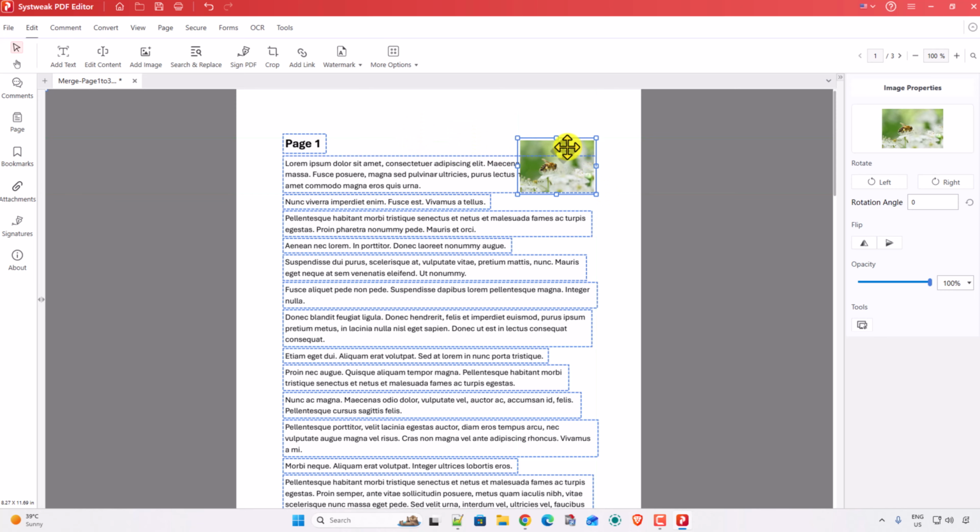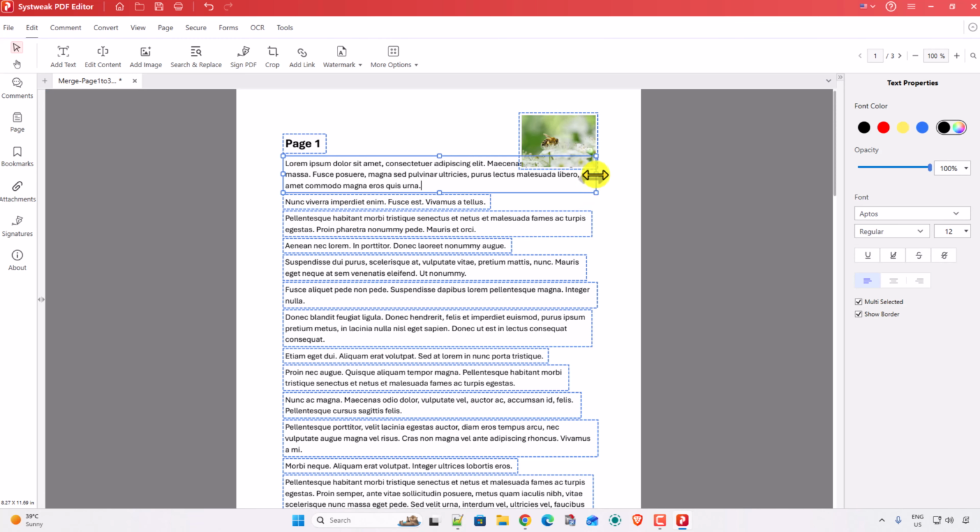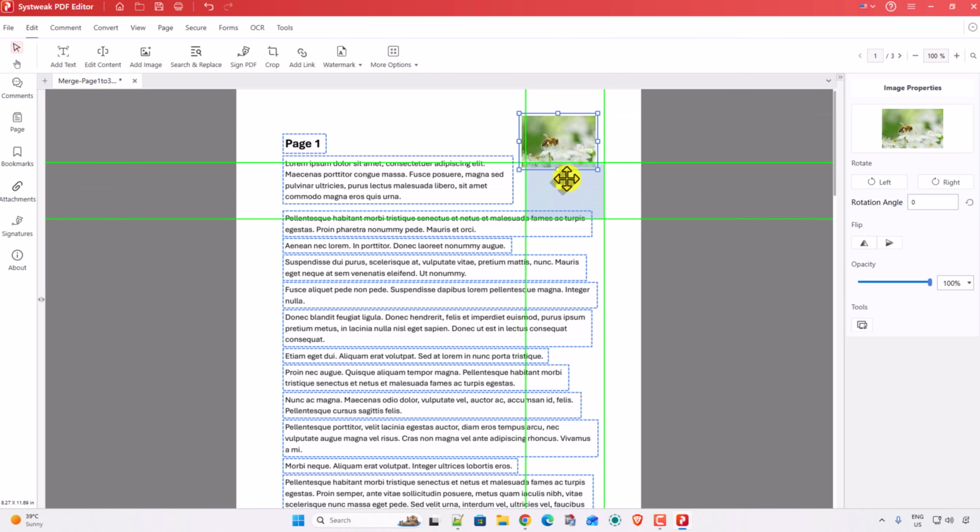So what I will do, I want to edit the text first, so I'm going to select this box, and I will decrease the size of the text. Okay, and we are going to move, and I want to delete this text first, so select all the text and delete, or you can remove. Okay, and I want to add this image over here like this.